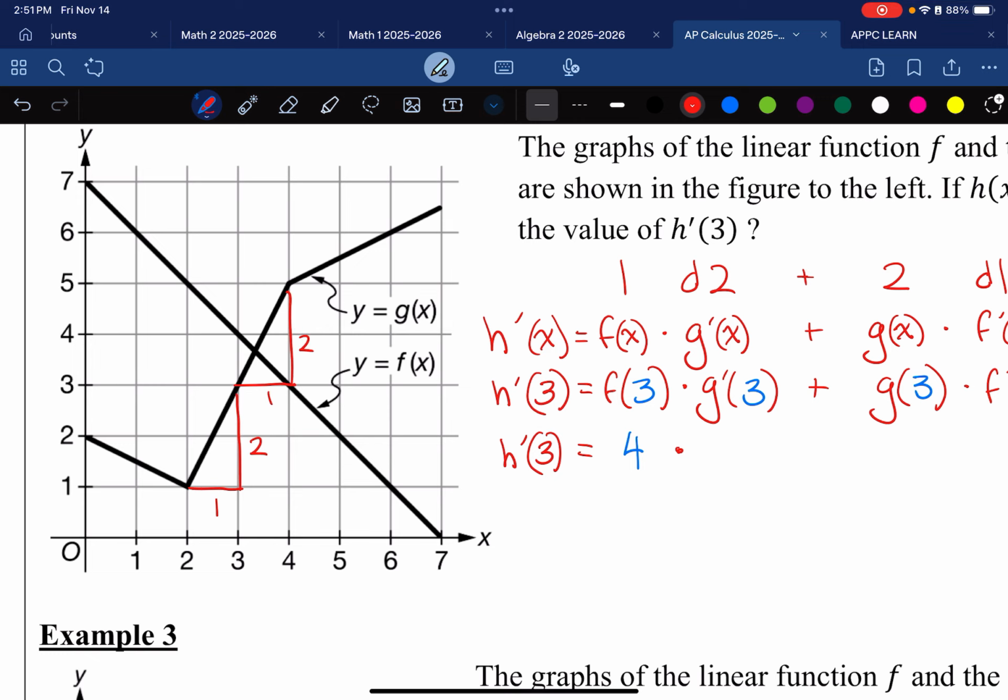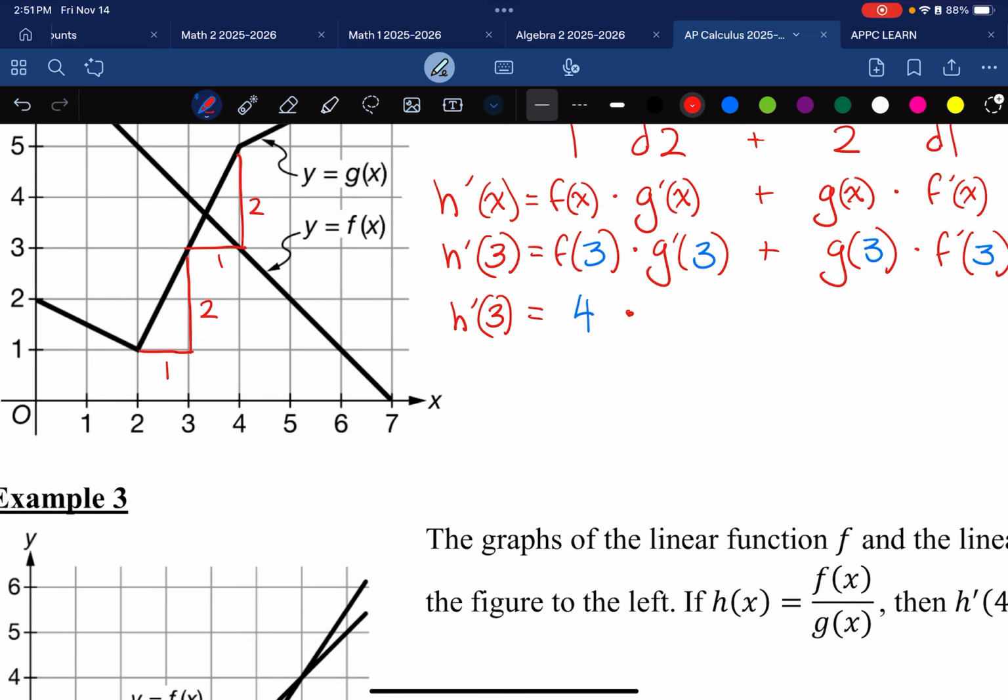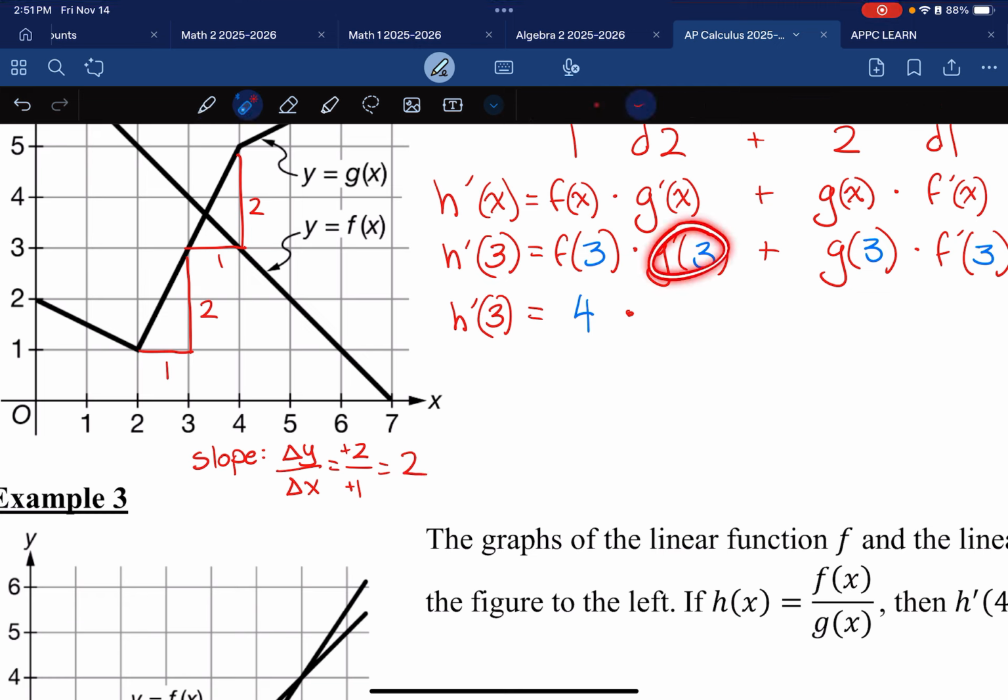right 1 up 2. Okay, so I happen to know, and I'll do this scratch work over here. In general, slope is defined as the change in y divided by the change in x. My change in y, I was going up 2, a positive 2, and I was going to the right 1. 2 divided by 1 is 2, therefore this whole slope here is 2.